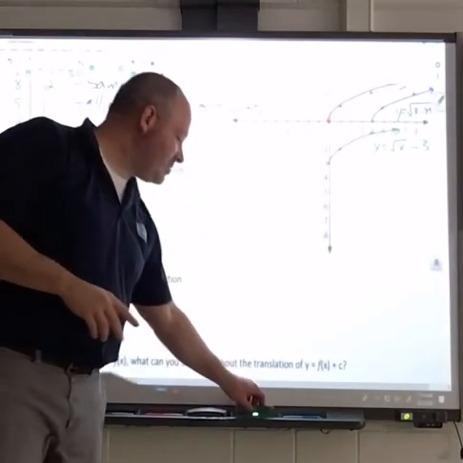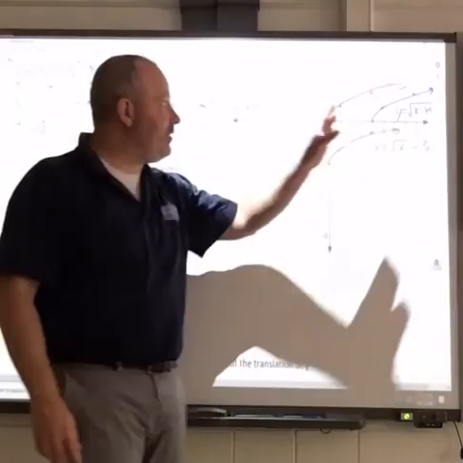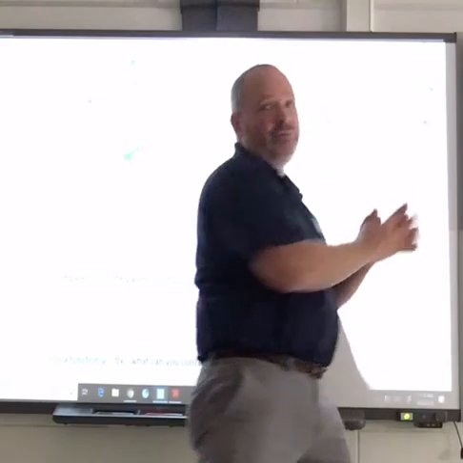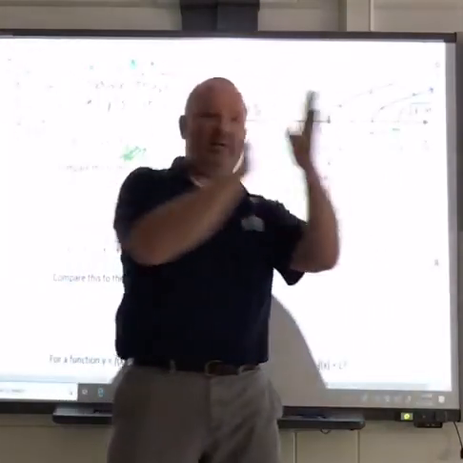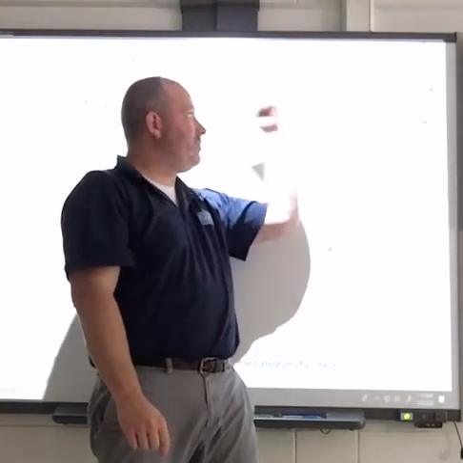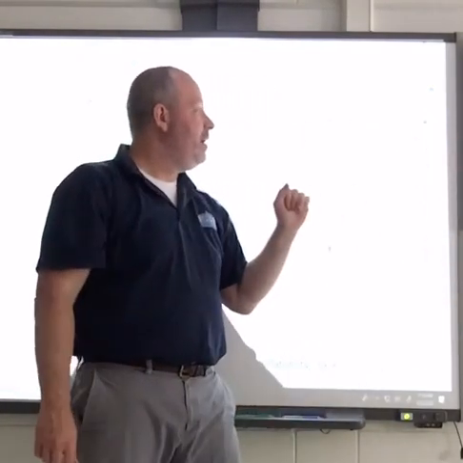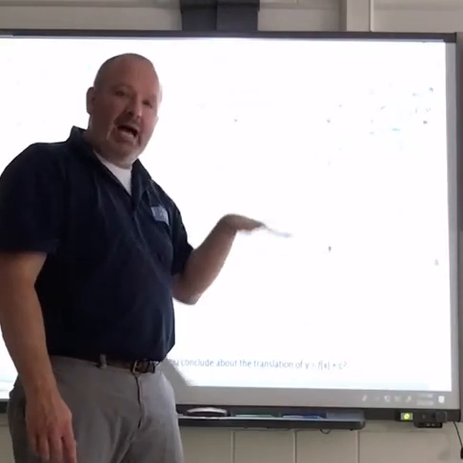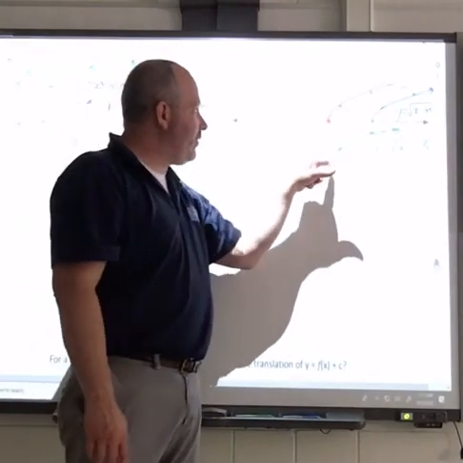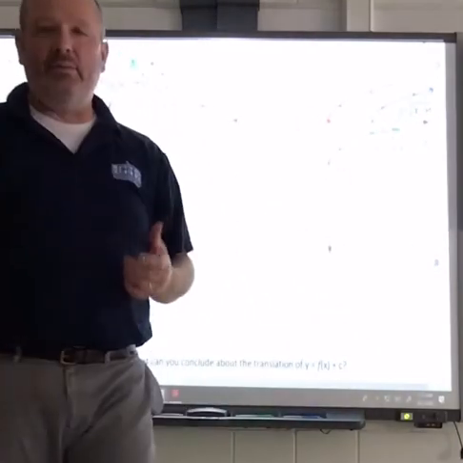So now we've seen two different players. The player that's inside the root, or inside the function, moves left and right, the opposite of whatever the number is. -4 doesn't move -4, it moves +4. And if it's outside of the function, outside of the root, it moves it, in this case, down 3. And the reason it moves down 3 again is because that 3, I'm wondering if you guys can even see that.